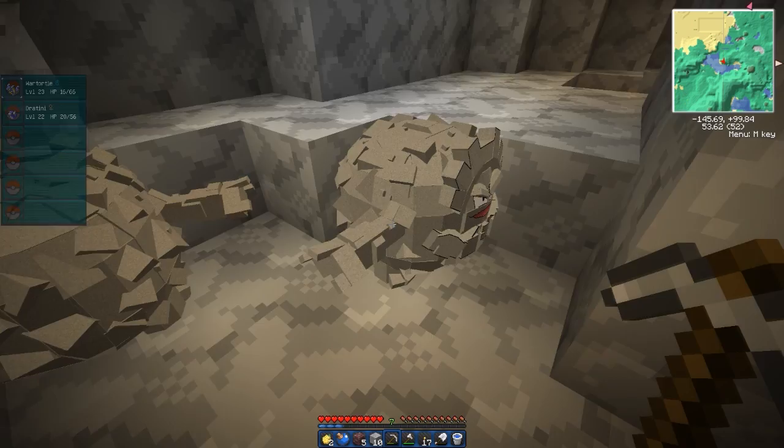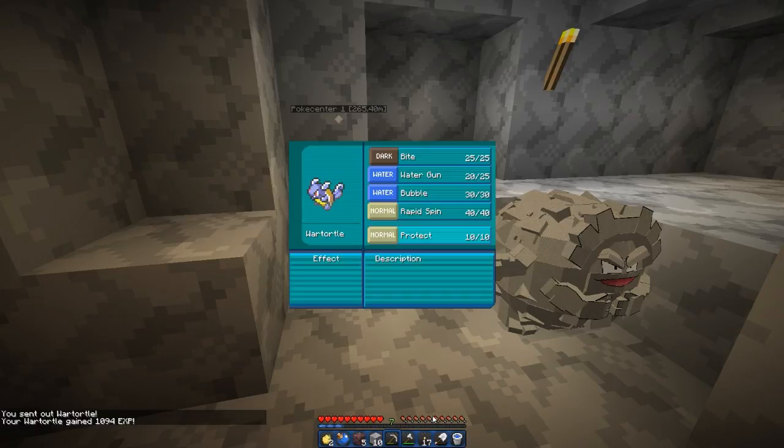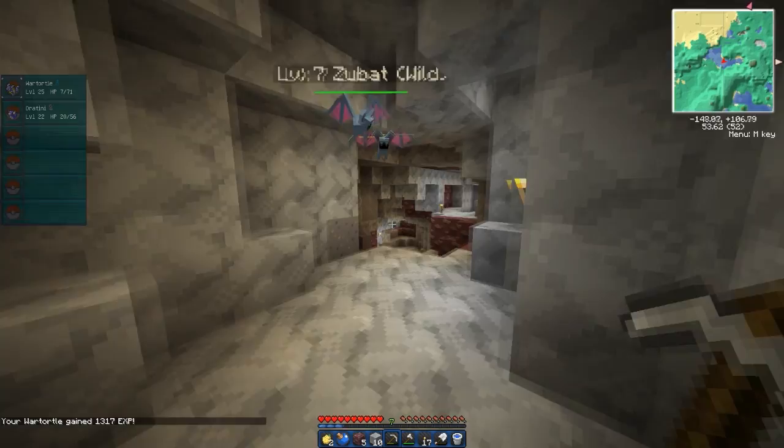Yeah, now there's two Gravelers. I'm a bit weirded out. Let's try and get one of them. Okay, we'll try and get as much off with this one, but it looks like he's going to die. Oh no, looks like we might get him. Nice work, Wartortle. Got yourself protect. Bad move. Oh, it looks like Wartortle's taking both of them out. Nice work, Wartortle. Getting some good levels there. Okay, don't know that we got any more. Looks like that's it for this cave. That's a bit disappointing. I expected a lot more with this cave.